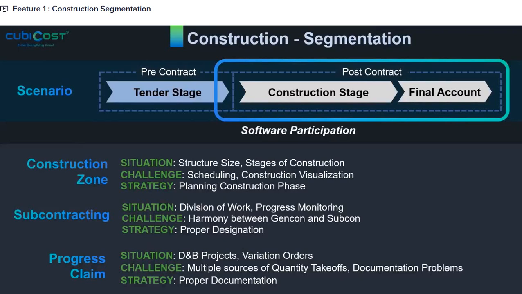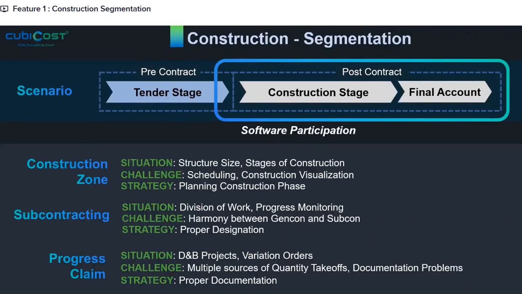That's why we have a function called construction zone, an element under the segmentation that we have right now. The purpose is for the site to plan ahead and to have a view of how much quantity they need for a certain zone of the structure.